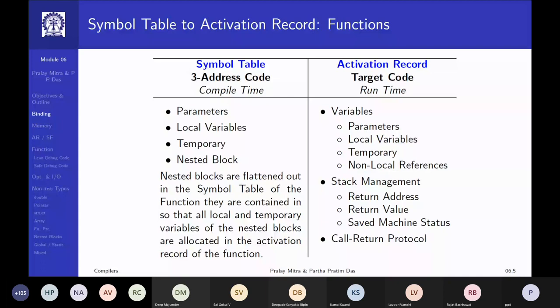For example, I'm referring to a global variable. So I will also need to have that address reference. But that is not enough. The activation record also needs certain management data to be written. For example, if main calls function Fibonacci, from the point main has called, after Fibonacci finishes computation, the control has to come back to that same point.